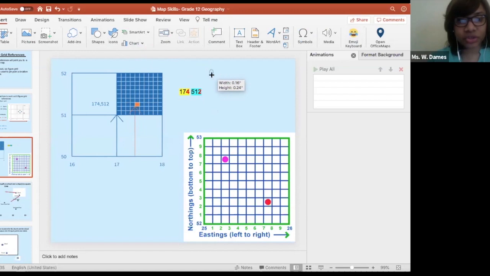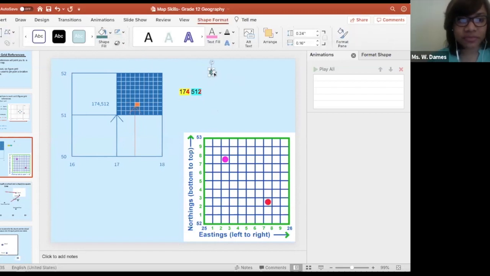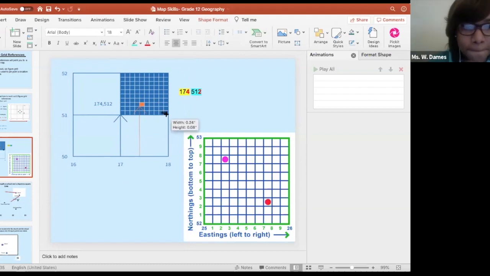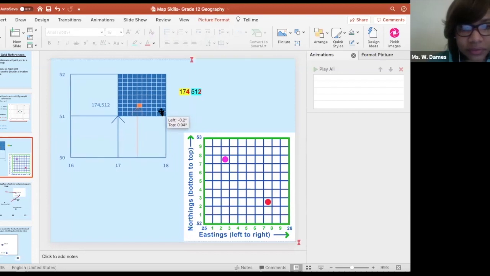Persons usually get confused with this one. Let's do a little shape fill. Even if we wanted to identify, let's put our little circle here. I hope everyone is able to see that. Maybe I should change the shape fill to black. I want it in that same square right there, right to the bottom. Of course you see it's close to the line. I actually want it in the very last square. Of course it's so small, I'm trying to work it in there so I can get it in the actual square. Perfection is key, right? Just want to move it to make sure you get an accurate reading.